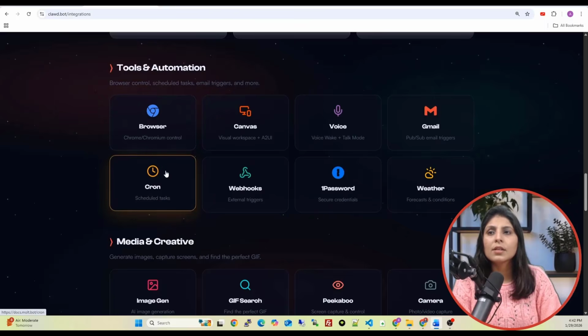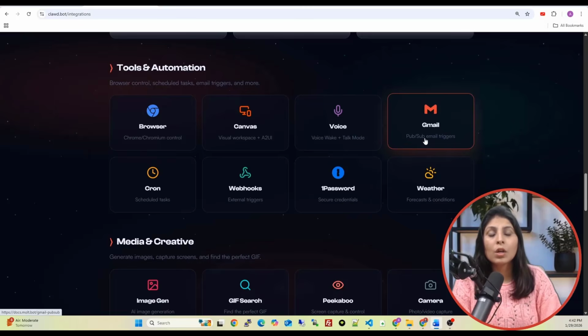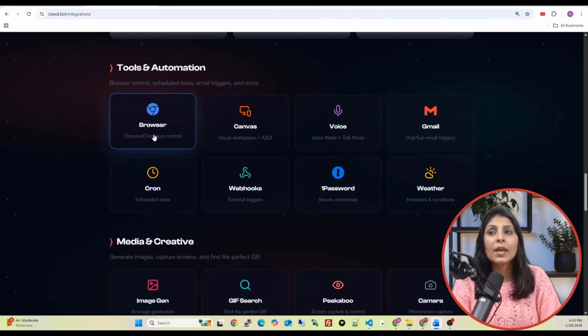And guys, under this section, you can see various different tools. What are tools? Tools are external functionalities which your AI agent can use, because by default, an AI agent cannot do everything itself. It has to use different tools to perform different functionalities. So suppose you want your AI agent to access the browser, read web pages, do tasks for you, or fill forms for you, then you can use this tool.